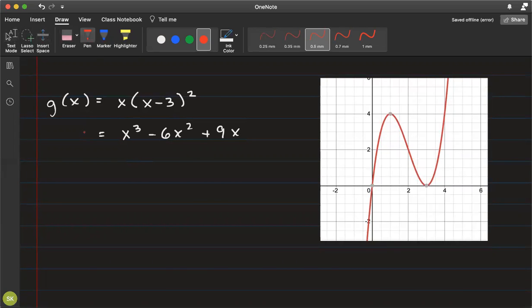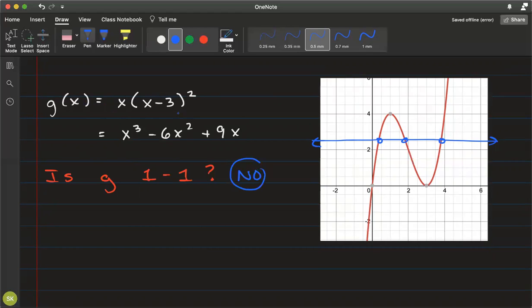So if I gave you something like this on a homework or test, and I asked you, is g one-to-one? Well, this one might be harder to figure out because you have odd powers and even powers here. But if you look at the graph, you can tell right off that this is not a one-to-one function, because if I draw a horizontal line like right here, I'm going to intersect three times. So the answer is no.